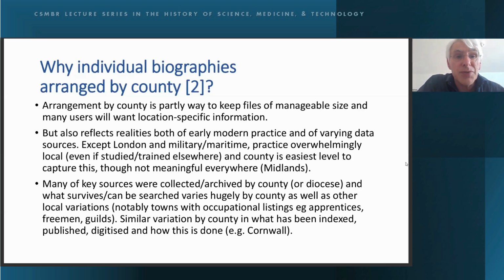Even with groups like the physicians who may have studied and trained elsewhere at university, even if they'd been to Europe, overwhelmingly before the mid-18th century, those people went back to practice in the place where they came from. And that's even more true, of course, of people whose training was through apprenticeship or through family connections. Because at this stage, we're certainly in a period where to win the trust and to know the markets that you were operating in and to take full advantage of your community links, the overwhelming advantage for medical practitioners was to operate in the place where they were brought up, or possibly the place where they had done their apprenticeship.